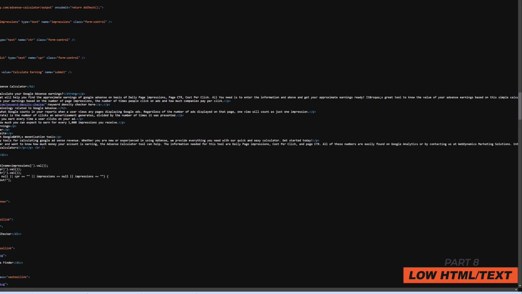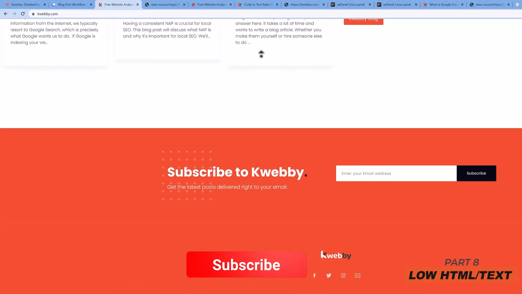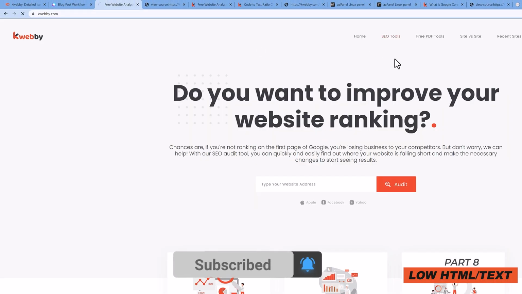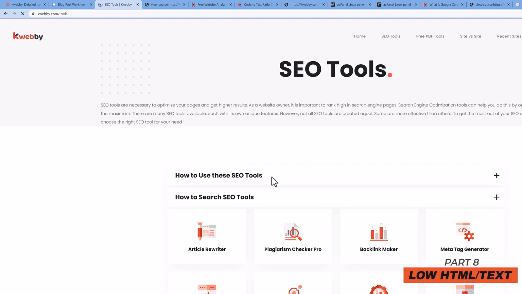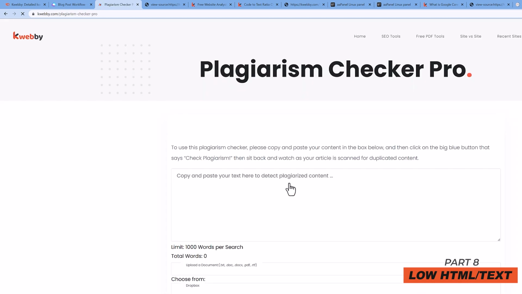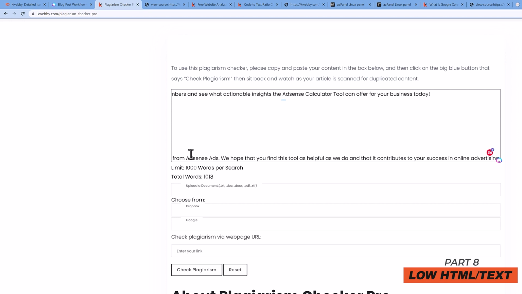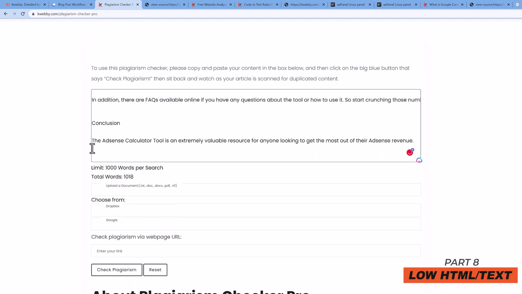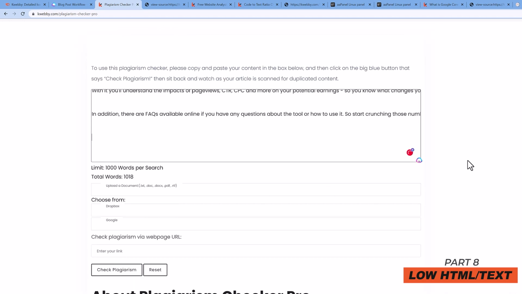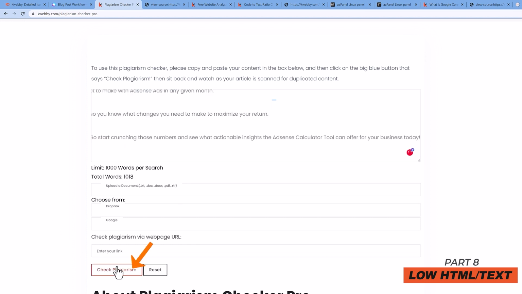That also looks fine. And now I want to see if it's plagiarized or not. So I will be using my own tool because I rely on my tool. Why? Because the API is from Google itself, so it's the more accurate one. So total words is, but limit is this. So let me delete something from the conclusion paragraph. Yeah, so that is check for plagiarism.